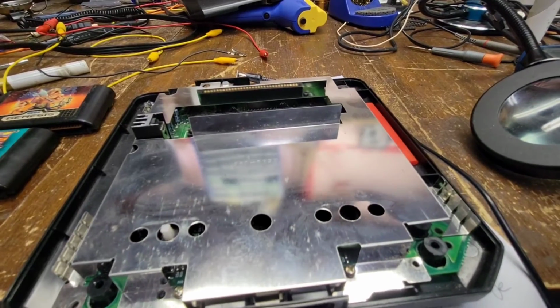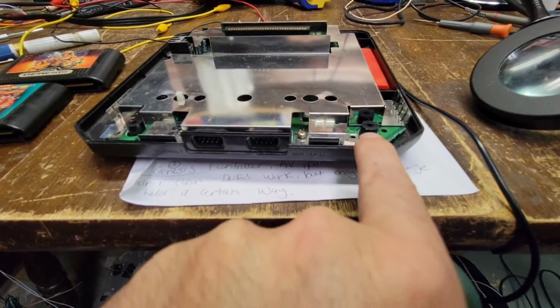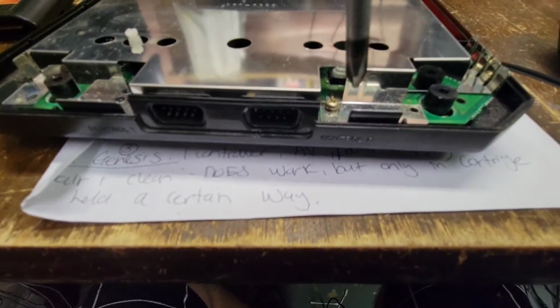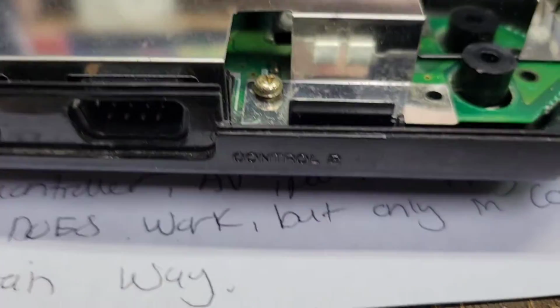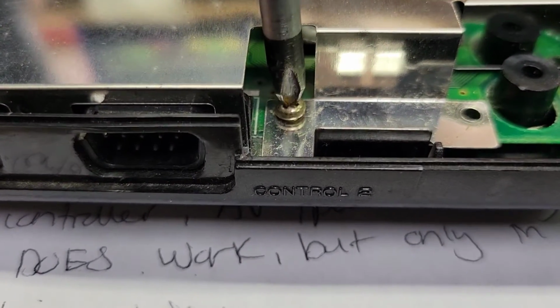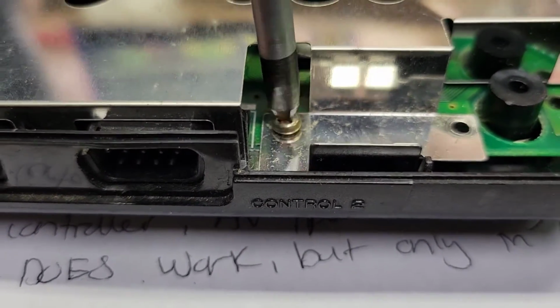Okay, so I've removed the 3 black screws, and yeah, I went to remove this screw right here, and I am absolutely positive somebody's been in here before. Look at this. Look how much further that could have went.